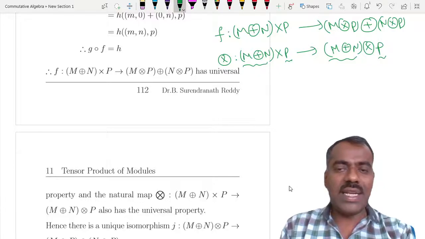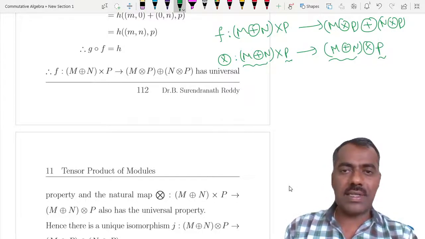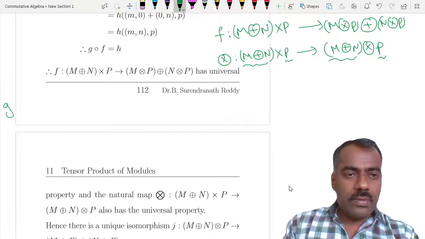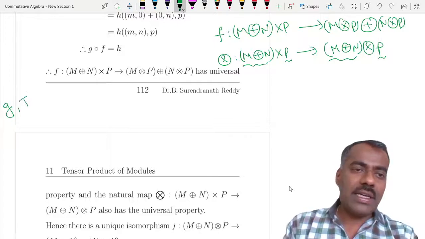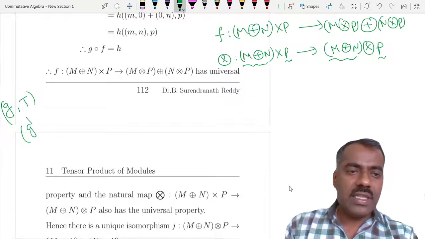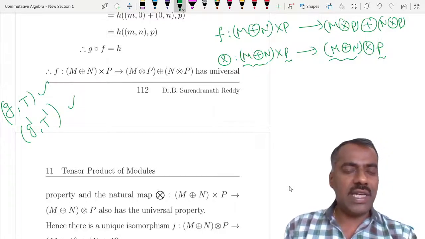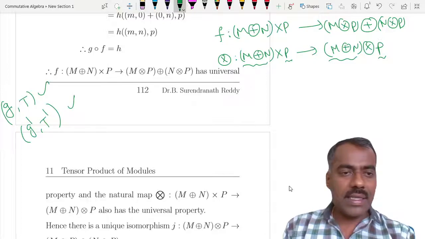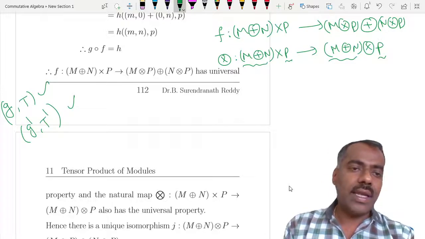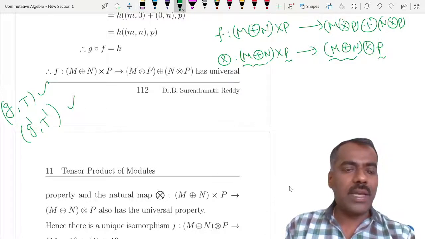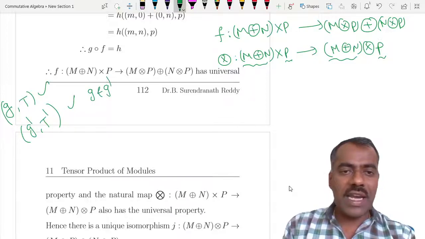That is simply the tensor map. We can call it a natural tensor map. Okay, so if you remember, (G, T) and (G prime, T prime), whenever you have such two pairs, when we constructed the tensor product, then there exists a unique map from T to T prime. See, G and G prime both should satisfy the universal property.